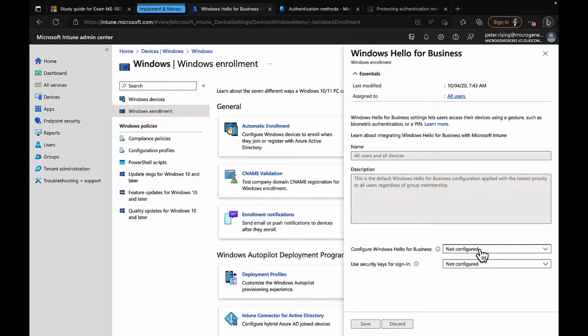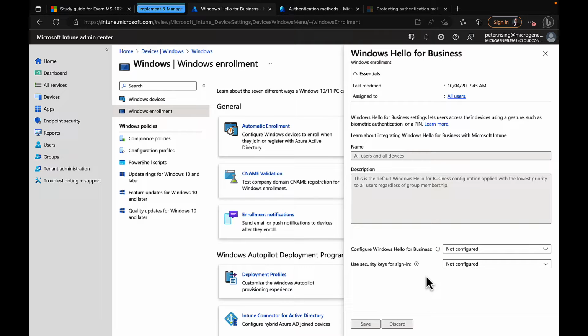There are two that we can choose from, and if we hover over the little information icons there, we can get some further crucial information about what these settings are going to do for us. So for this one, configure Windows Hello for Business. If disabled, the user cannot provision Windows Hello for Business, except on Azure Active Directory joined mobile phones, where provisioning may be required. Not configured will honor configurations that have been done on the client. Anyway, I'm not here to be grammar police.